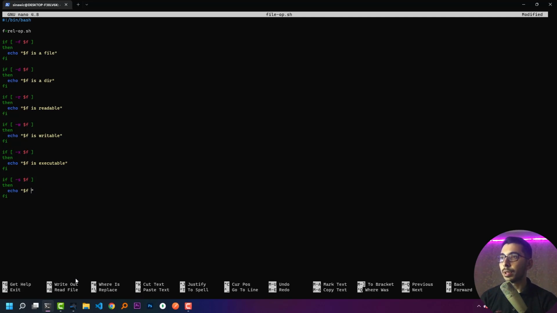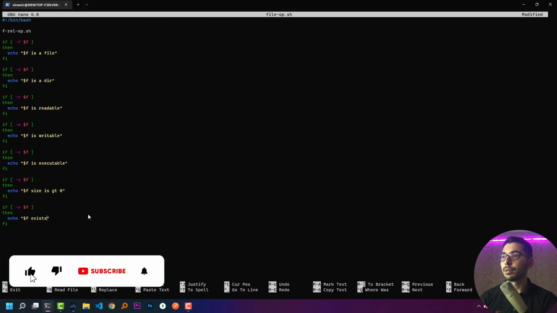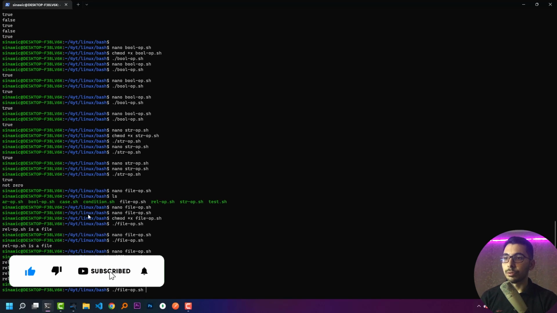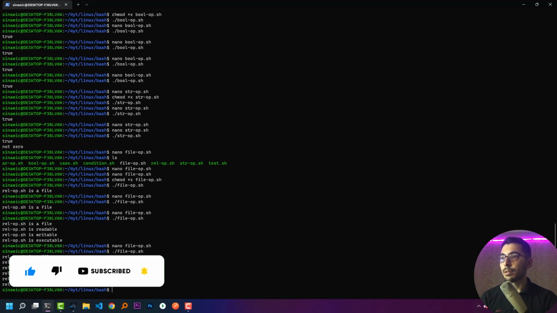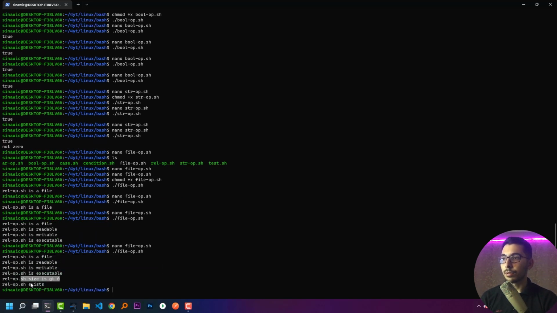So I'll say $f size is greater than 0. And also we have the -e operator, which checks if the given file already exists. So I'll say $f exists. If I save it and run it, as I can see, its size is greater than 0 and it also exists.